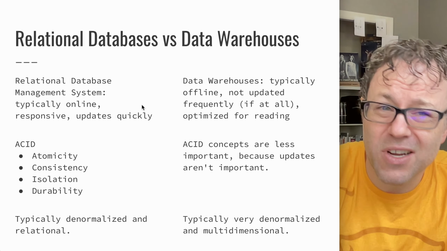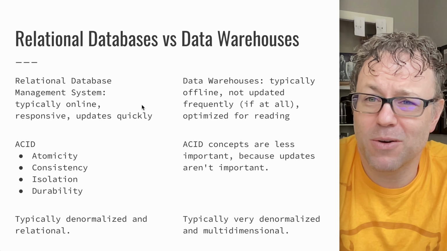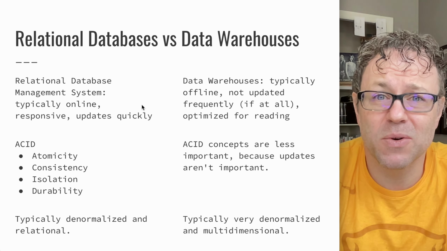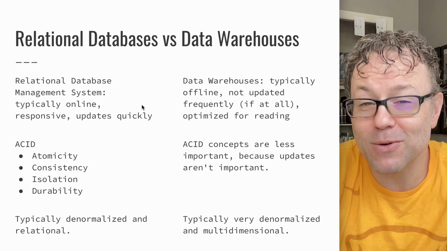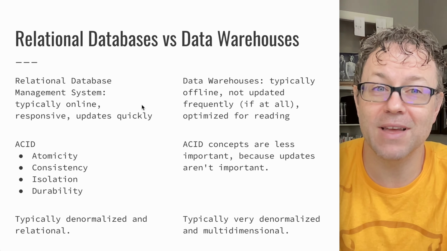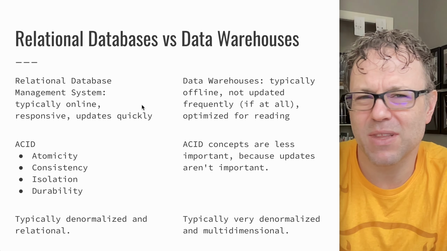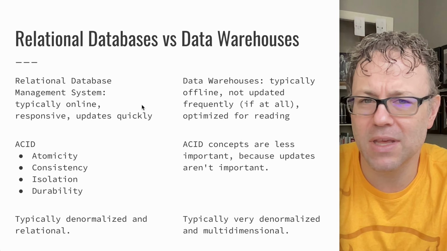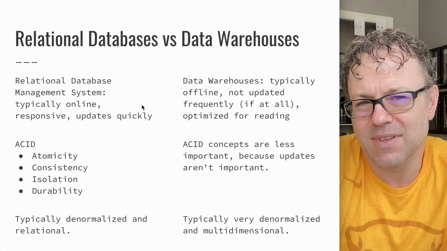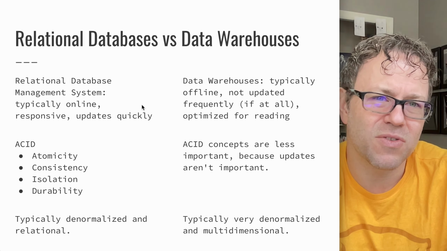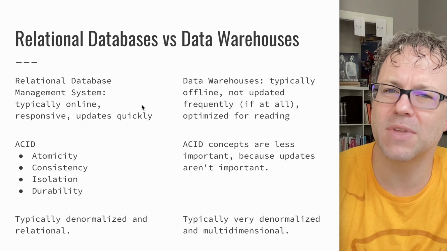So ACID concepts aren't so important in a data warehouse because we don't care too much about updates. All we really want to be able to do is read effectively. So a data warehouse could be as simple as a text file. There are usually much better tools around to analyze or understand them. But a data warehouse is going to be something that we don't want to update frequently, if at all. So ideas like atomic updates don't have a whole lot of value. Isolating transactions, we don't really have transactions in a data warehouse, so we don't have to think about it.